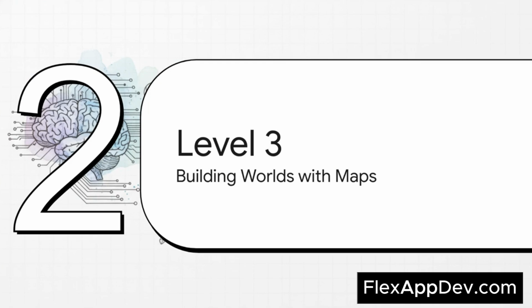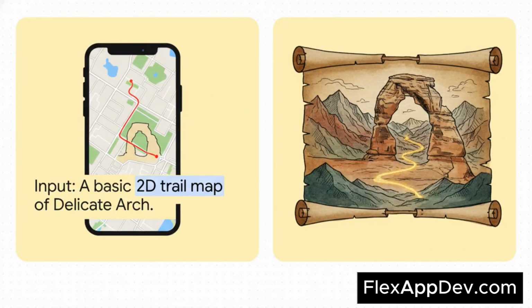And now, for the main event, let's dig into the most impressive feat from the source material, creating these stunning, complex, 3D-inspired map animations that make it feel like you're literally building a world from scratch. So here you have a simple, flat 2D trail map on one side, and on the other, a gorgeous atmospheric animation. The map has been totally restyled to look like old parchment. It has this subtle 3D feel to it, and the animation smoothly reveals the final destination. This isn't just showing you information, it's telling you a story.